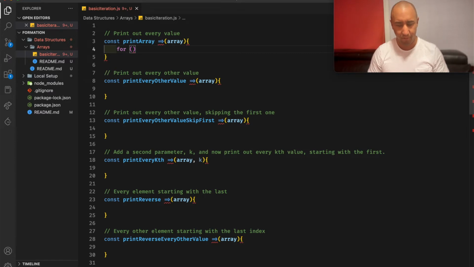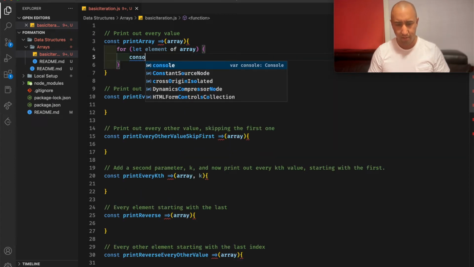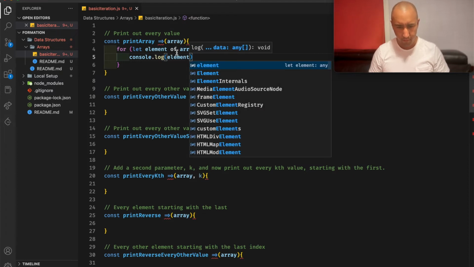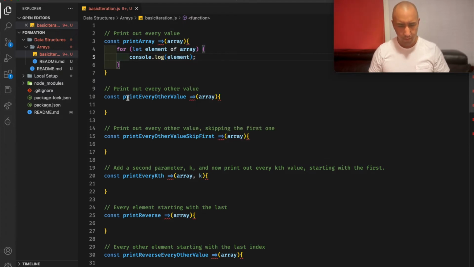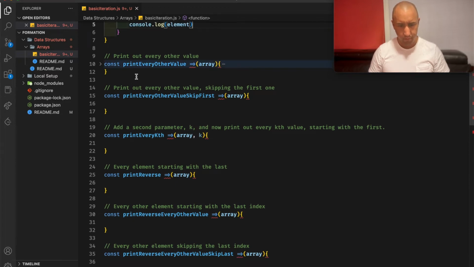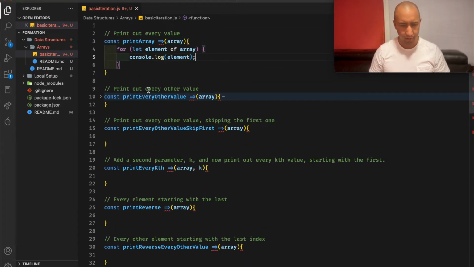So for, we'll do element of array, just console.log element. All right. Oh, I should have maybe added these later. It's all good.